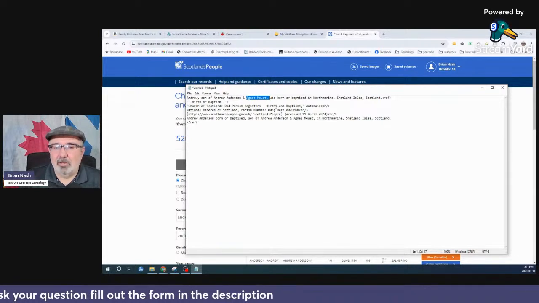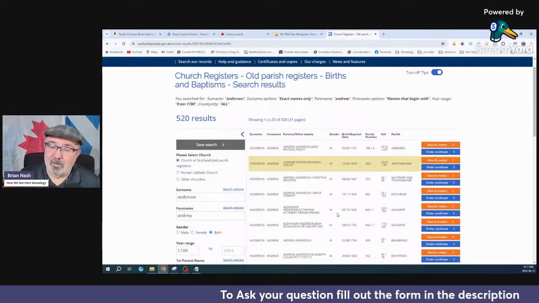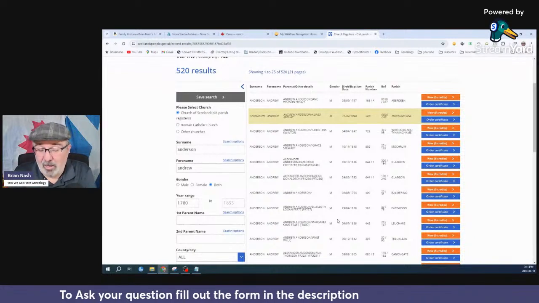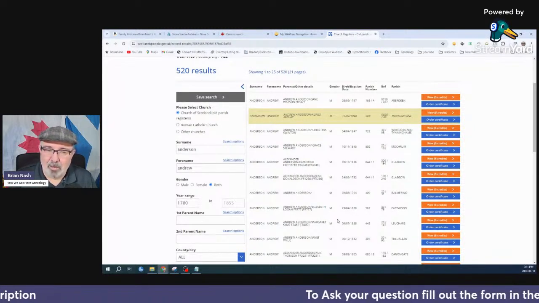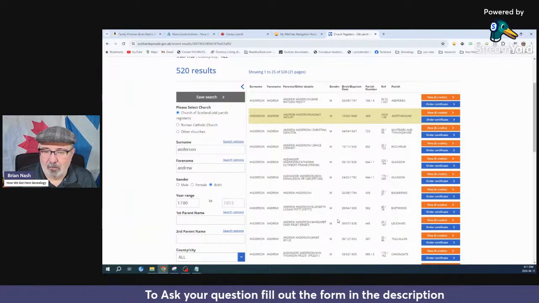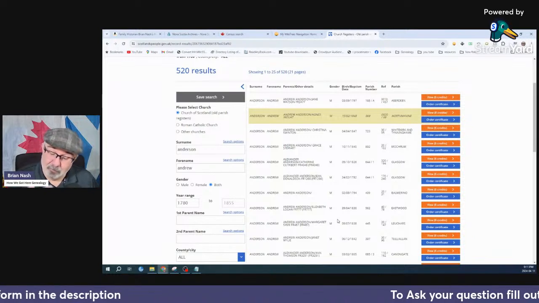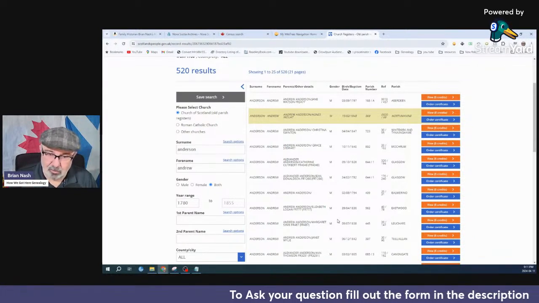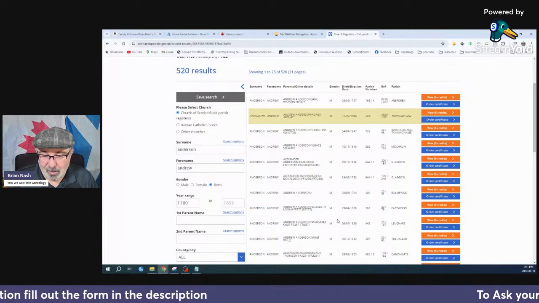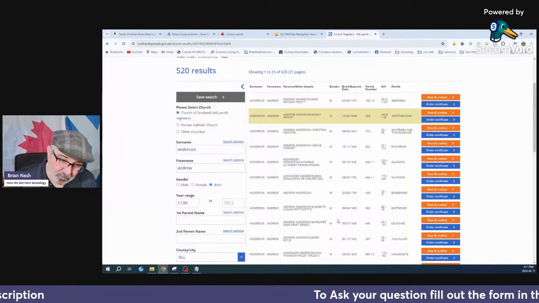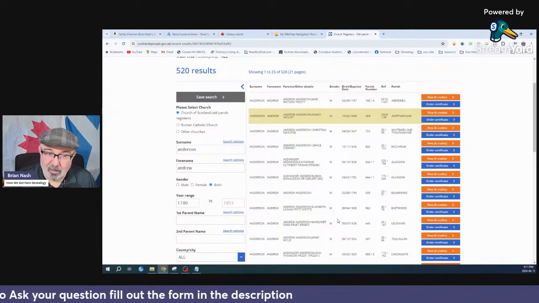And some of the records will have a little bit more information there, so you can find out things which you might not see just from looking at the actual listing. So I can get the details of the record, especially when you're starting to build. For instance, in this case, I know Andrew Anderson is a very common name through generations. In fact, my middle name is Andrew, named after my grandfather, who was an Andrew Anderson, who was named after his great-grandfather, who was an Andrew Anderson, who was named after his grandfather, who was an Andrew Anderson. And he was the first Andrew Anderson that came to Nova Scotia in my family. And his father's name was Andrew Anderson.